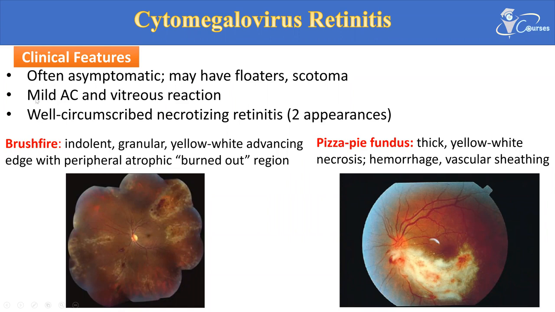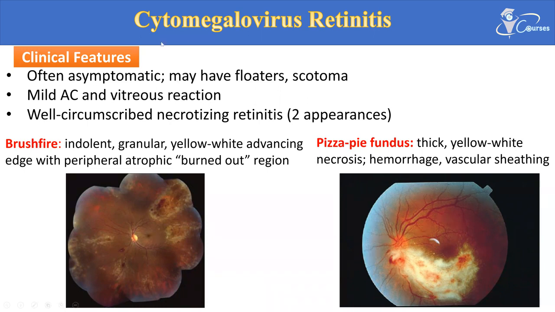There will be mild anterior chamber and vitreous reaction. This could again seem strange: why do those patients have a mild reaction despite severe hemorrhagic necrosis of the retina? Because the reaction always reflects the immunity. If the patient has high immunity, you will have a severe reaction. If there is low or minimal immunity, as in those patients with CD4 count less than 50, they will have minimal reaction.